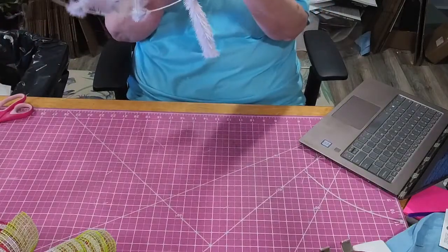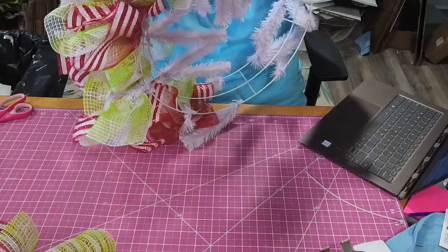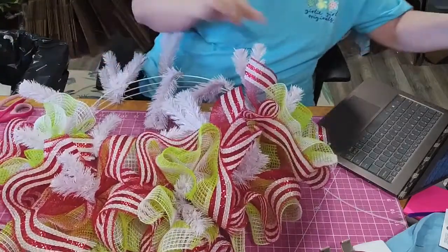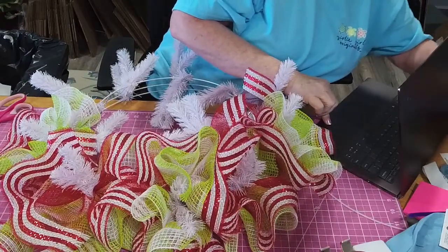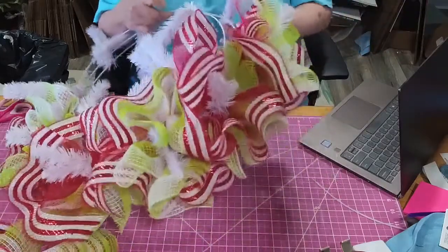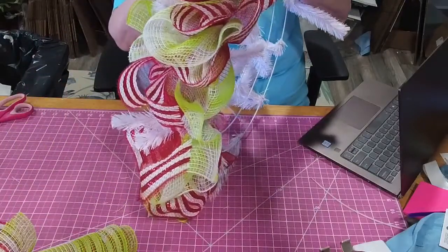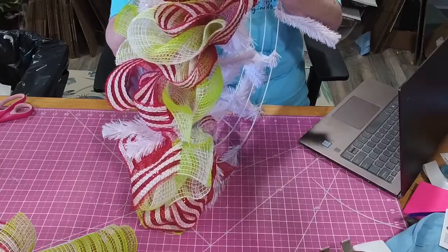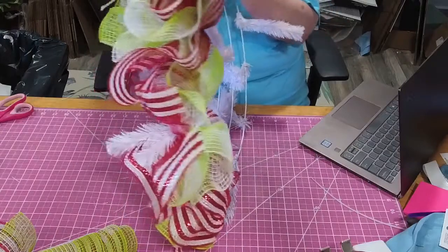Now this one little twist tie wants to be floppy flippy. And that happens with some of your wreath forms. So I need a zip tie. And guys, let me tell you, wreath forms are hard to come by here lately. So I'm going to take a zip tie and tighten them down if I can get them in there.